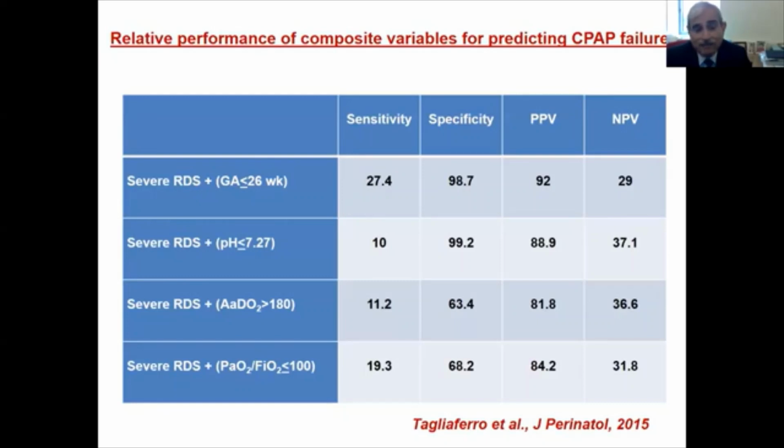I leave it to the teams. You find what works in your system and then just stick to it. And if you feel that because of the proximity or how you're resuscitating, you can do quick pharyngeal CPAP in the delivery room and convert, if that works for you, and so long as you're not touching the airway, you're getting plus points.